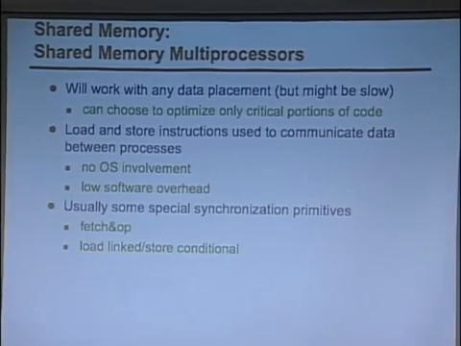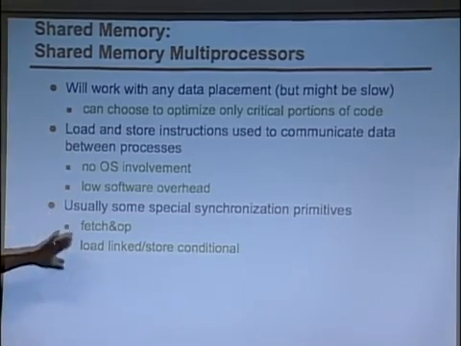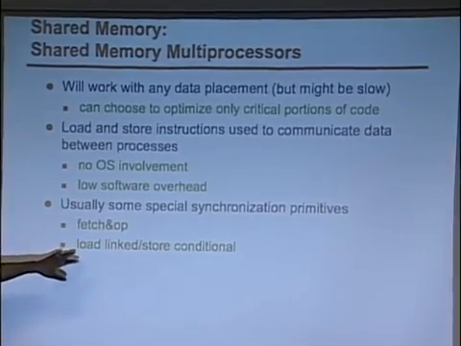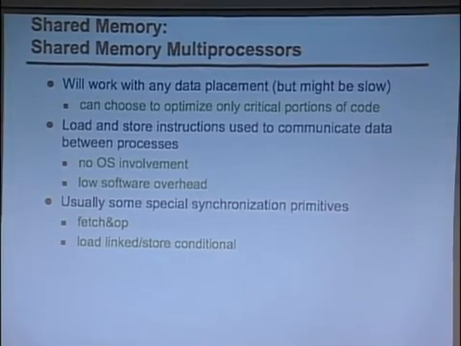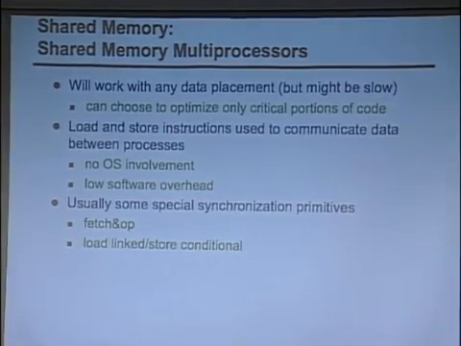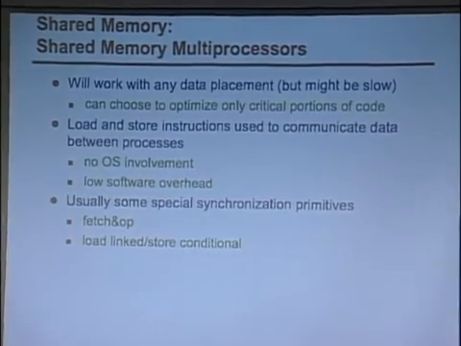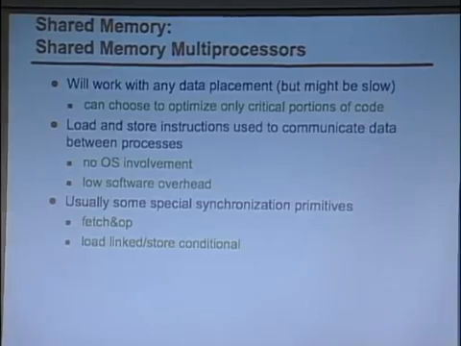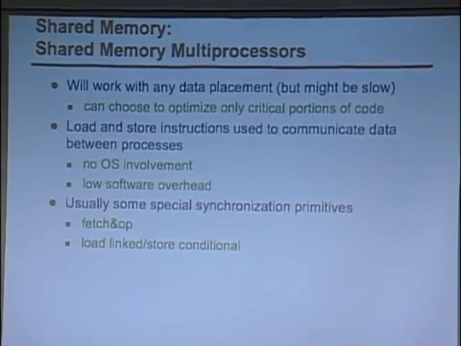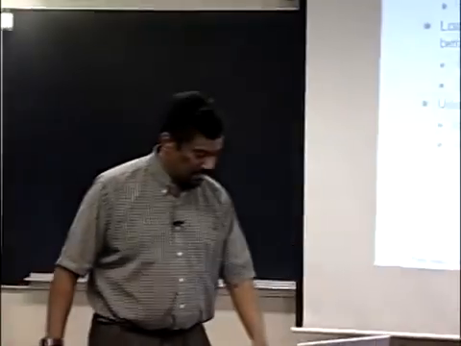And most of these machines actually supplied some instructions to do this communication very fast. There's a thing called fetch and op, and a thing called load-link, store-conditional operations. There are these very special operations where, if you are waiting for somebody else, you can do it very fast. So if two people are communicating, people came up with these very fast, low-cost operations, as well as synchronization that happens very fast if the data is available.